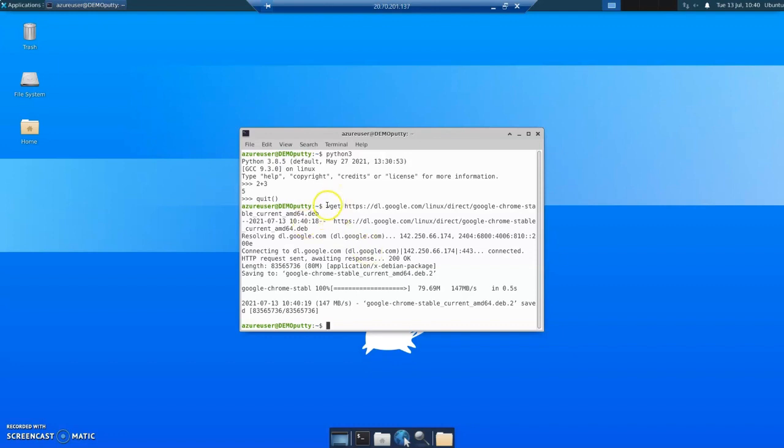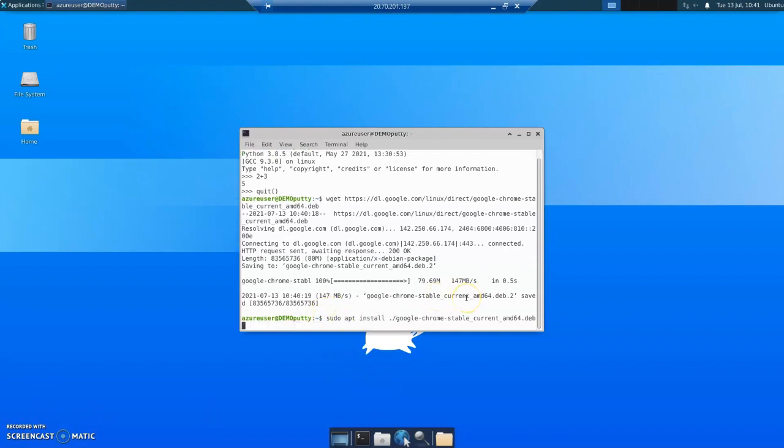Whatever the commands, you can see them in the resources file: wget http, the Google Chrome 64 bit version. So I have downloaded it. The next step is to install. So we will install. I've run that command.